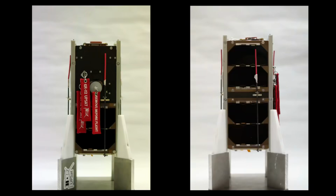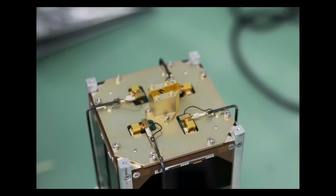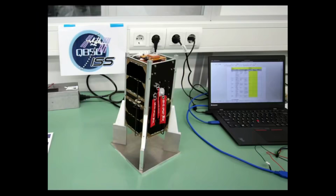And those are the final pictures of the satellite, literally a day before it was delivered to the launch coordinator, so that it can be integrated into the deployer, as we're going to be seeing. So this is a photo of us basically delivering the satellite to the big clean room of the integrator. Those are some final touches on the satellite itself. One of the science components had to be integrated at the end of it. And this is the official picture of delivery of the satellite. And that happened August 2016.